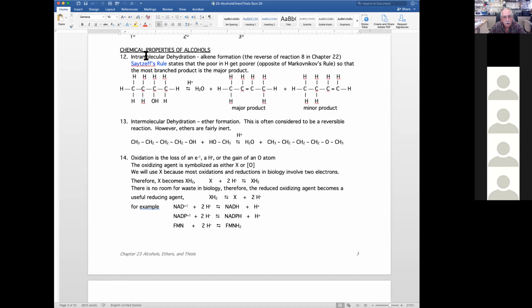So this one is intramolecular. We can also have an intermolecular dehydration. And here you form an ether. So think about what it would look like on an exam. Here you would see this. Here you would see this. You have 2 alcohols together. So yes, I could take water from here. Or I could take water from here. It doesn't matter which one.